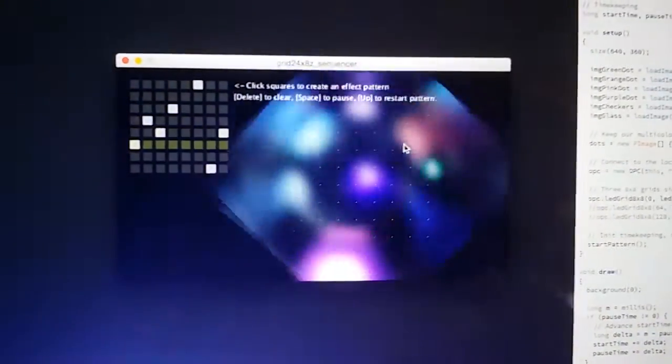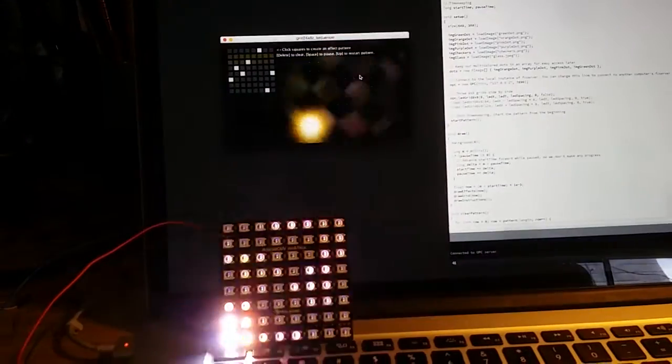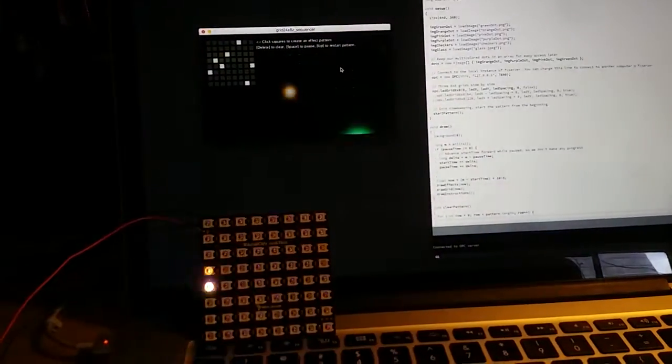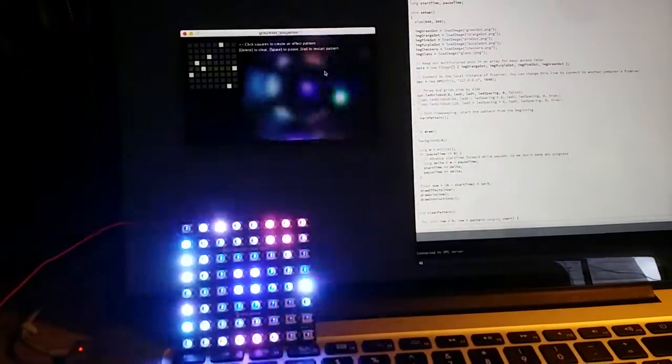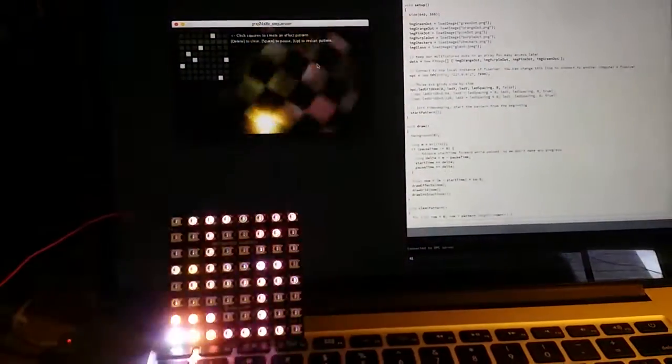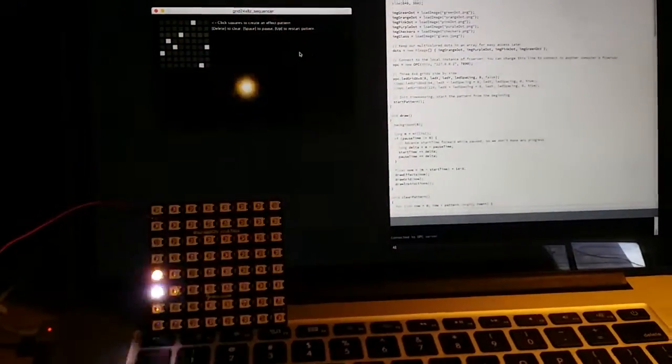So you can see here that there's multiple animations going on, and this is what the pixel grid looks like in relationship to what's appearing on the screen. Pretty interesting. Will make for some really, really cool effects. I'm looking forward to trying this on a bigger project scale. For right now, we're using this 64 pixel grid to set up all of the programming for our bigger project.